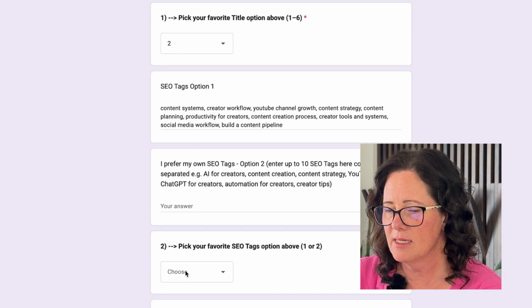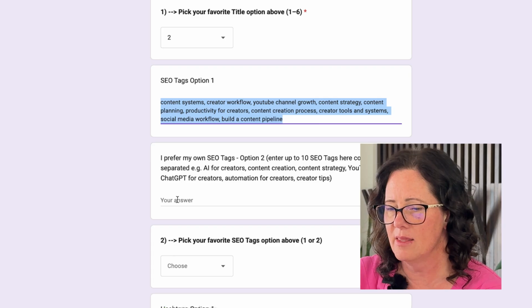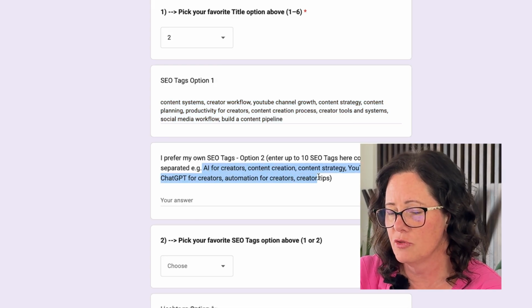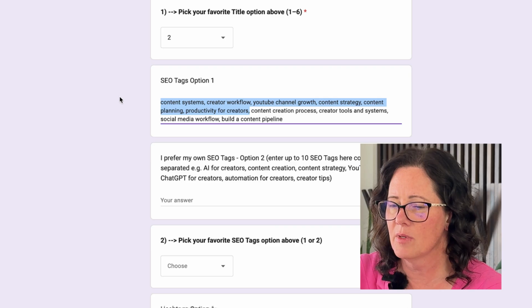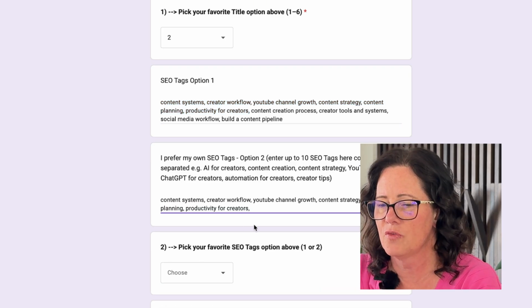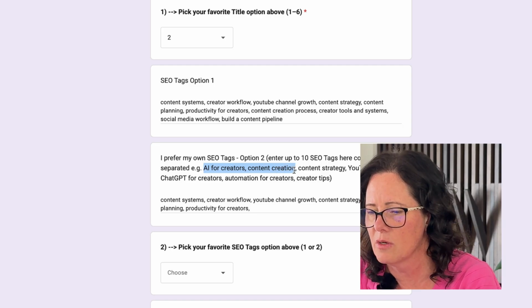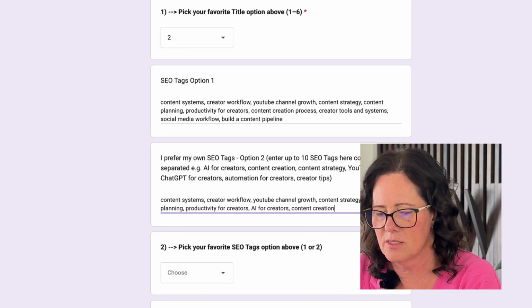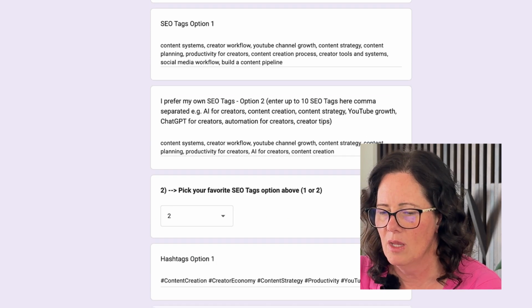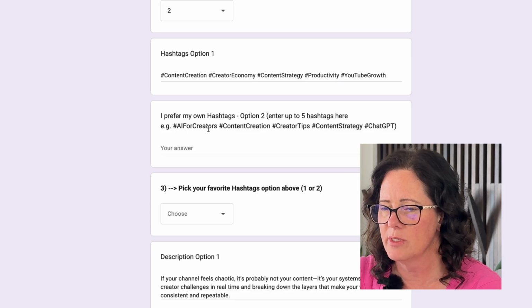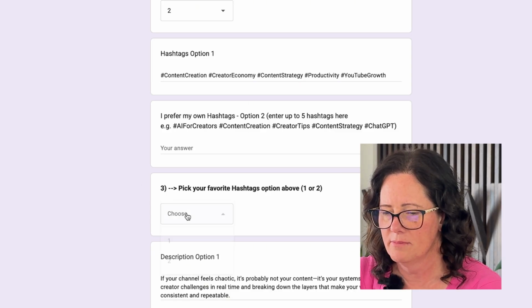Then we've got the SEO tags, and in this case, it generated these ones. I can choose a few of these and maybe mix up with these common SEO tags that I reuse, or I can choose all of them. So in this case, I think I'm going to go ahead and choose these first few. And then I'm going to grab a couple here, make sure that there's no duplicates, and there's not. Okay, then we're going to choose option 2. Then in the hashtags, again, very similarly, I had it generate 5. And then here's some common ones that I like to reuse. I think I'm going to go ahead with option 1.